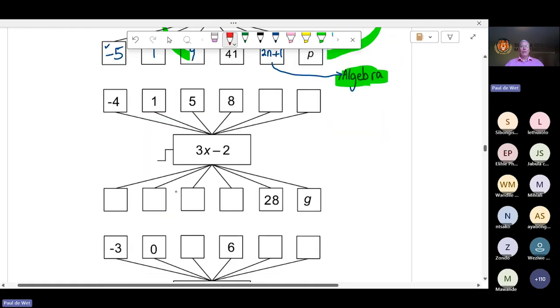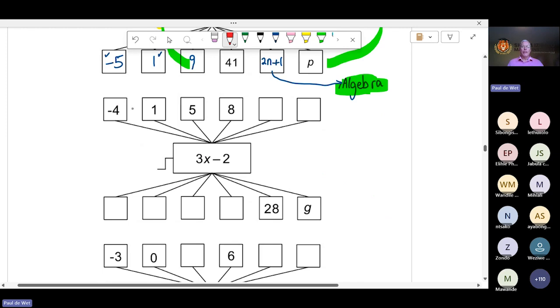Okay. Now I'm going to ask you guys to try and do this one. Now this one, the machine takes a value. And guys, these numbers are X. Okay, so each time the number at the top here is the X value. So the first one, X is going to be negative 4. This means 3 times X. Notice I've written the times and the X differently, and then minus 2. I want you guys to try and complete this table. I'm going to look for something on my computer while you do that, okay?